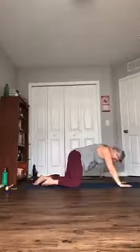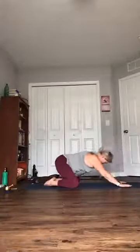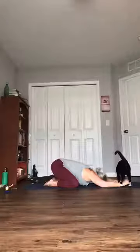Bring the hands back towards the body. This time we're just going to come back to a child's pose. Take the knees wide. Big toes to touch. Again, finding length in the body here. Now, if this is a little much on your shoulders, you can always make a little pillow with your hands. Nice. Take a few breaths.